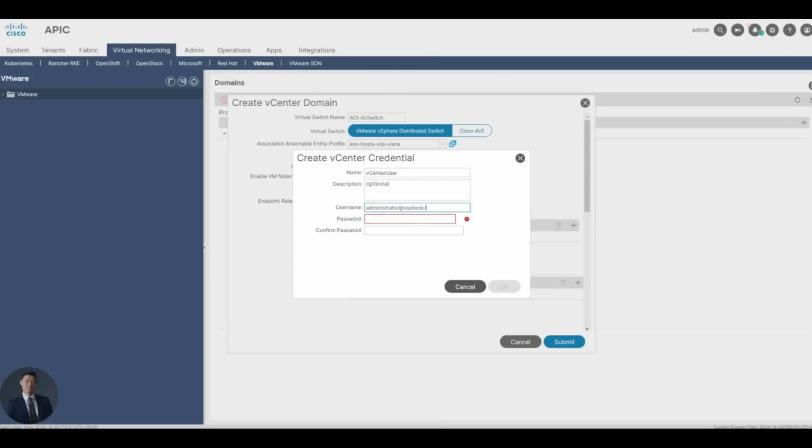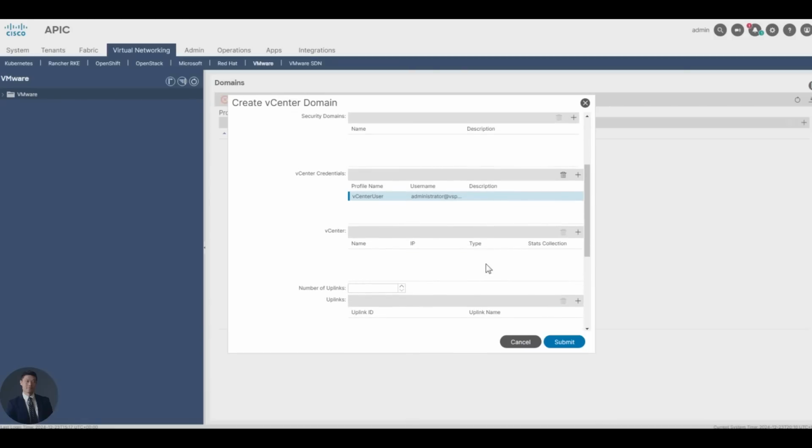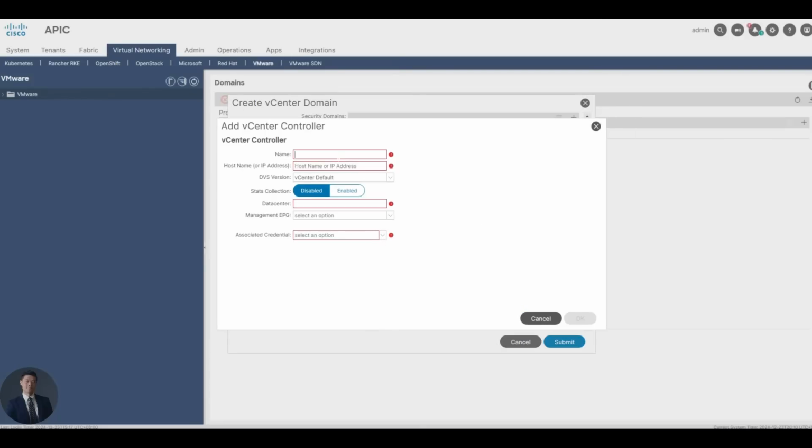Click OK, and keep scrolling down. In the vCenter table, we'll add the vCenter name. We say VC1. In the IP address, type in the IP address.